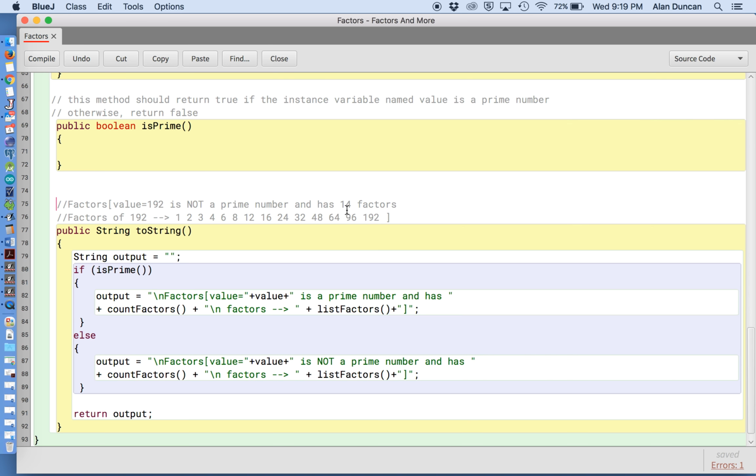Okay, so it looks like it has 14 factors is on the first line, and then I say factors of the number given on the second line.